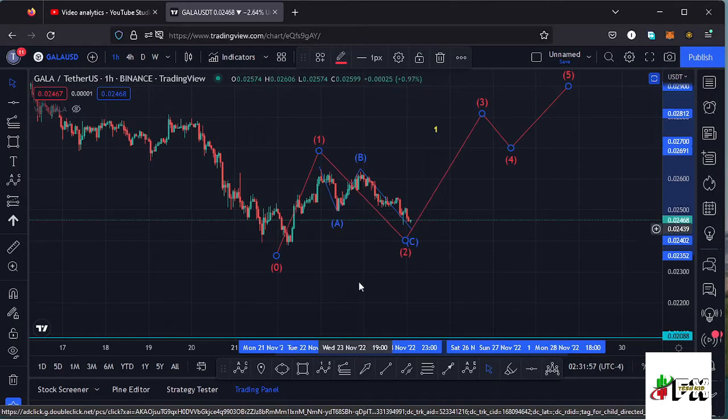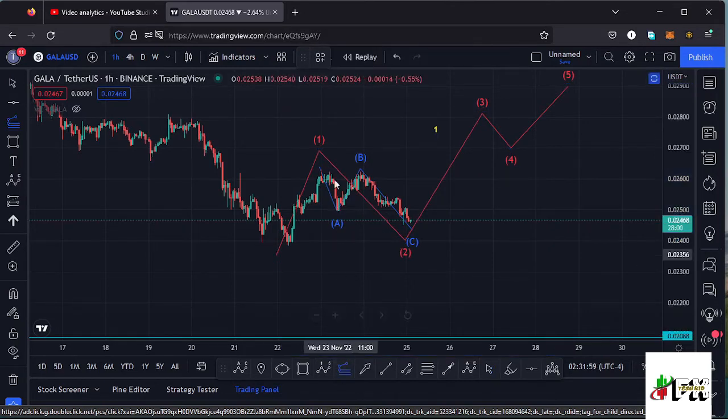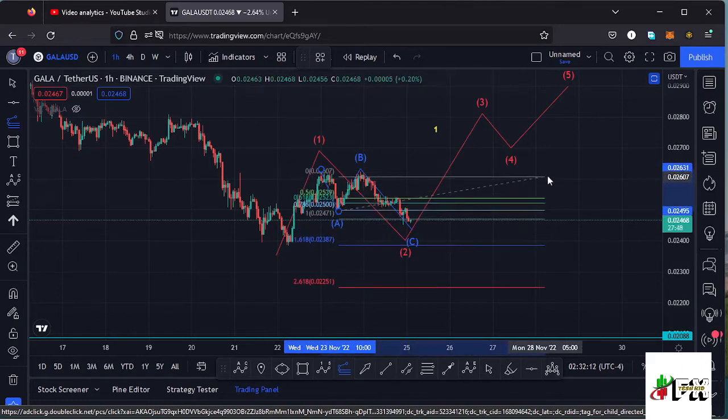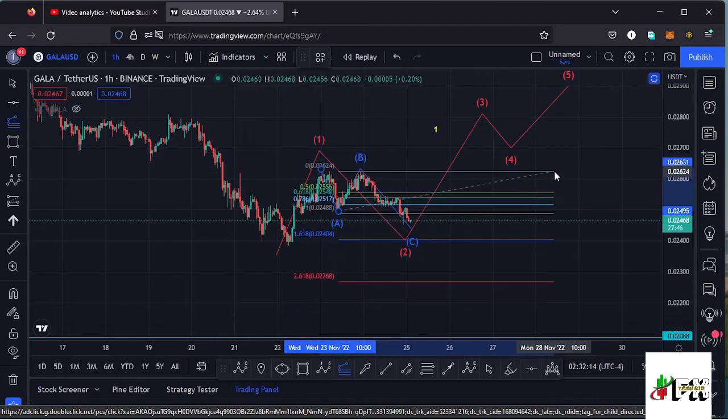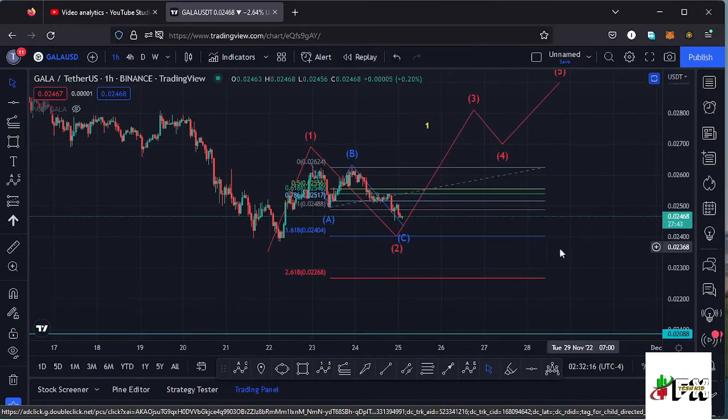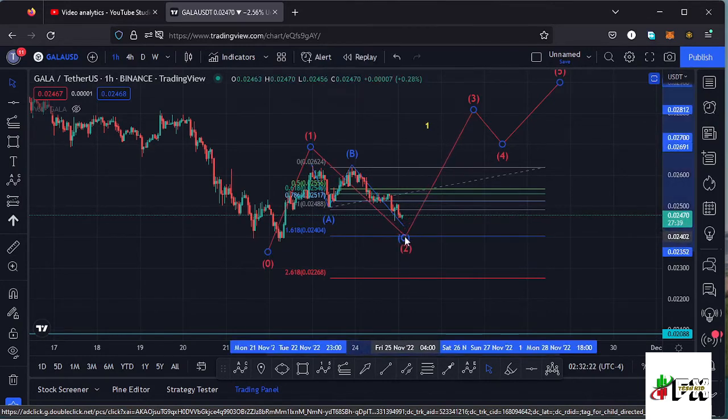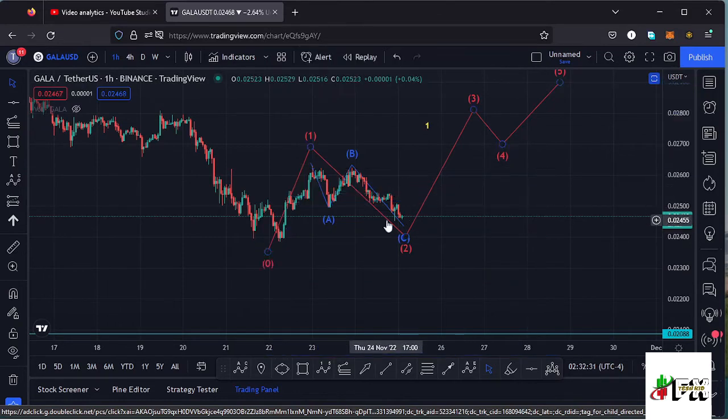And using the Fibonacci's once more, we can get a minimum target area to the lower side in the formation of this higher Elliott wave count 2 by connecting the Fibonacci's from the high of that first wave, that is the wave A, to the low of the wave A, then drag the fibs to the high of that wave B, and that gives me a minimum target area to the lower side in the formation of this wave C, and also to complete the formation of this higher Elliott wave count 2 at the fib level 1.618, which perfectly lies at around the $0.02404 mark, and that gives me the key scenarios that I expect to play out here on the Gala Games chart.